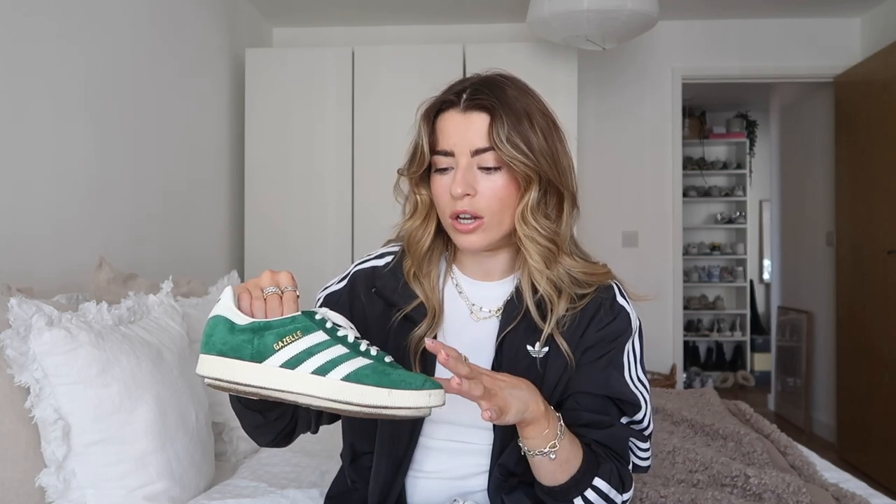I think they go so nicely with a turned-up jean or even a skirt with some socks poking out — I just think they look so cute. I went for a green pair and I absolutely love them. A green pair of trainers can really pop an outfit if you wear more neutrals like me. I think they just elevate an outfit, and the flatter, more minimal style makes them more wearable for a range of different people. Sometimes a chunky trainer doesn't suit all styles, so a flatter trainer is great for that.